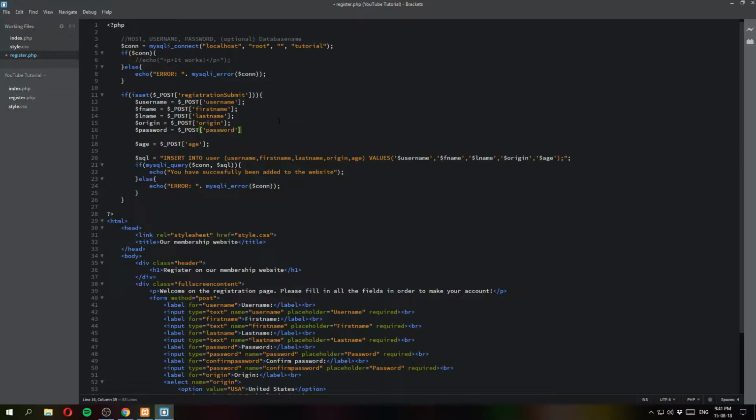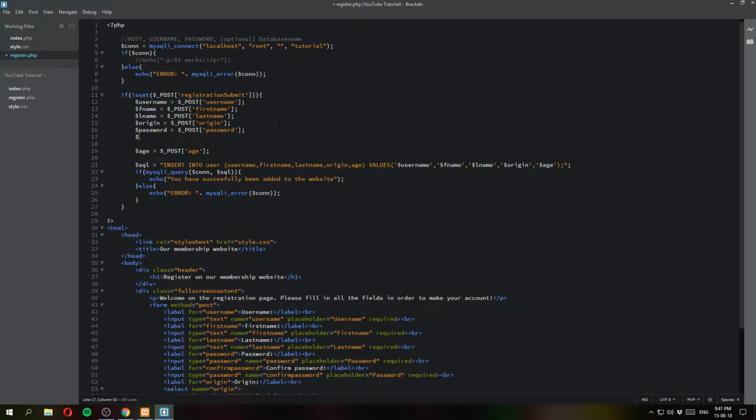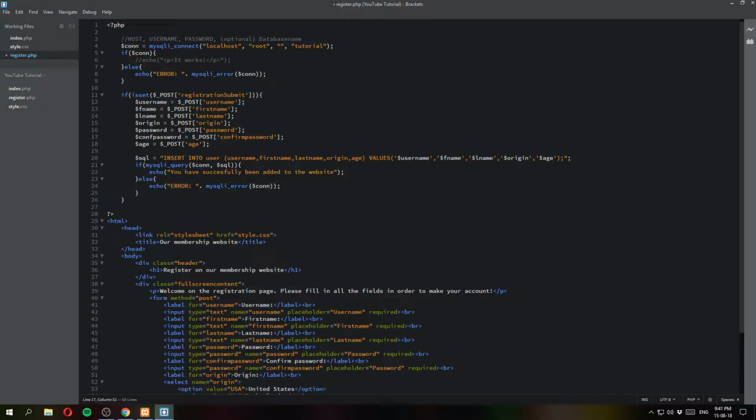The first one is password, and then we also want to create a confirm password, and we will call this conf password, which stands obviously for confirm password. So we are doing this. I thought I still had it in my clipboard. Yes, I have. So we created these, and now we want to actually just check if these passwords are the same in the first place.